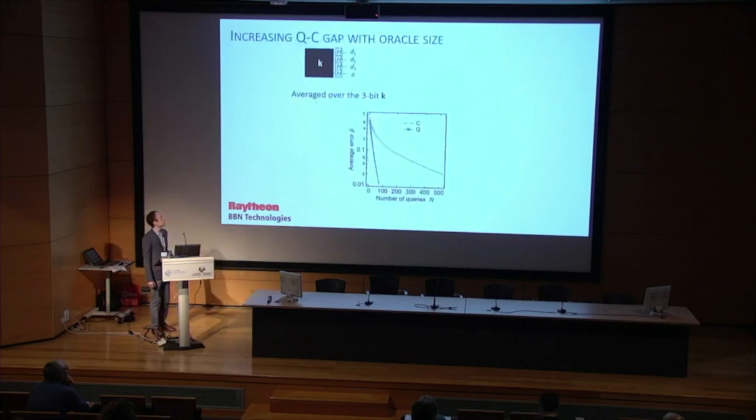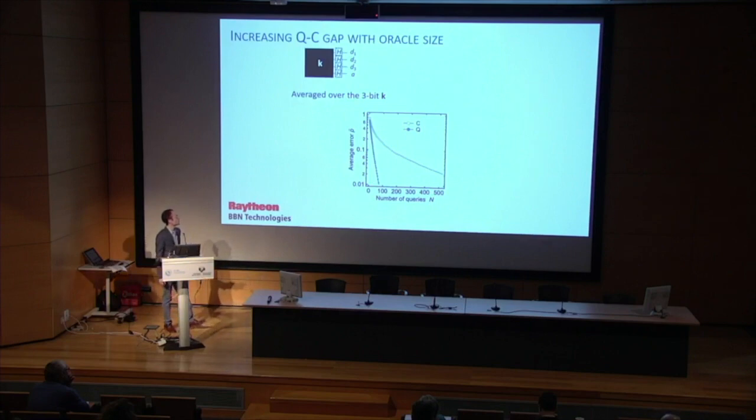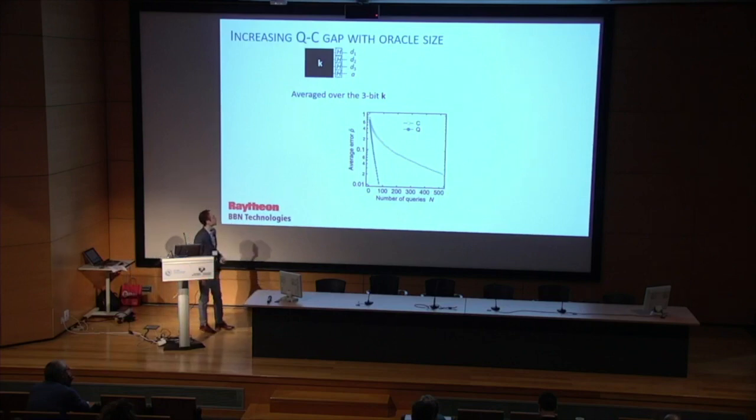Now we can also go to a larger register, as large as the processor allows us. So first we do with 3 data qubits. And this is the comparison with the classical case that takes a long time or a larger number of queries to even approach the 1% error. Whereas in the quantum case, this seems almost unaffected, at least in this small range, by the size, or very, very small difference.